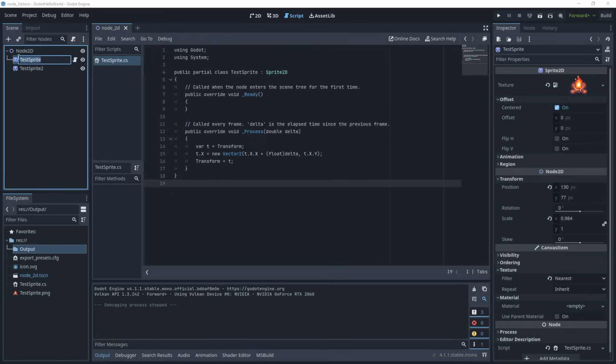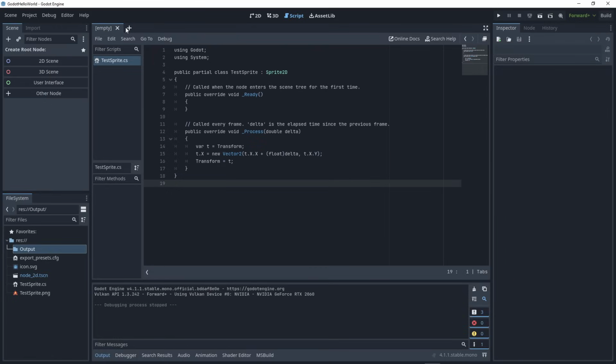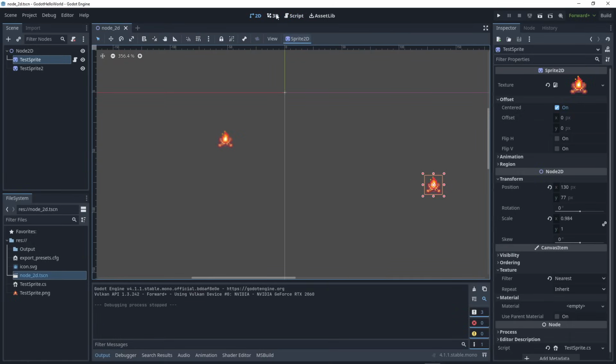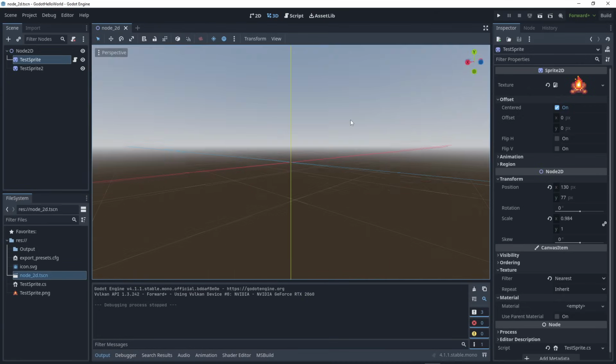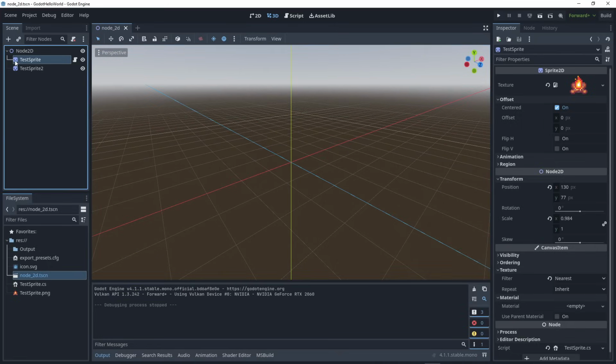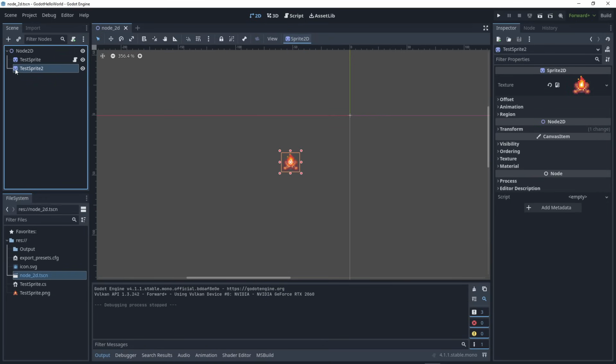Can I get back to that scene view? If I close this. Oops. That's not what I wanted. Okay. Let's see. So I'm in the 2D. All right. There. Oh, just this tab. Also, let's just see what they look like. Can I find these things in 3D?